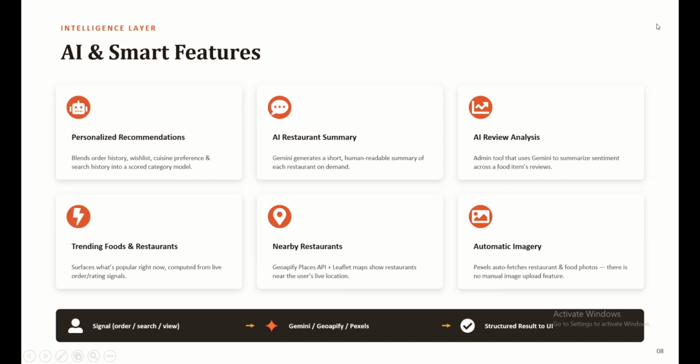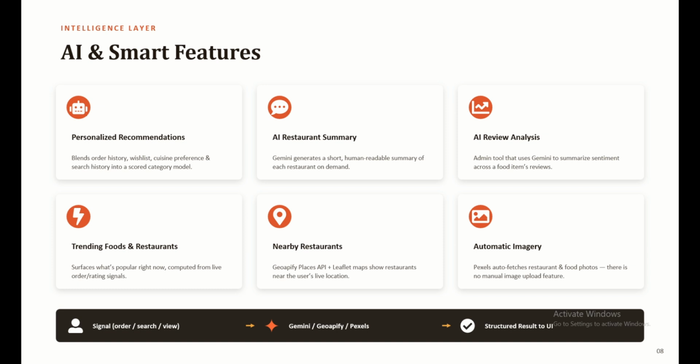Then AI and smart features. This is where Food Genie goes beyond a typical CRUD app. Gemini AI provides personalized recommendations built from a weighted blend of order history, wishlist activity, favorite cuisines, and search history. It also generates restaurant summaries on demand and helps admins analyze review sentiment.